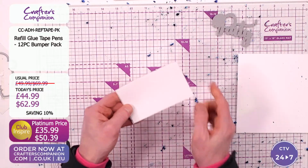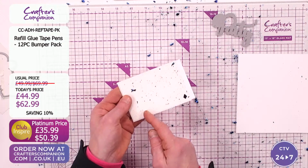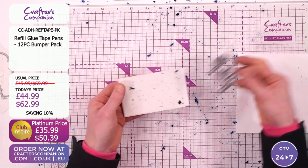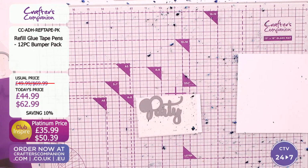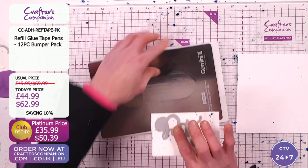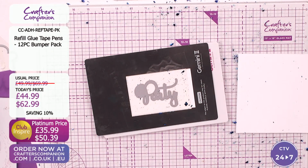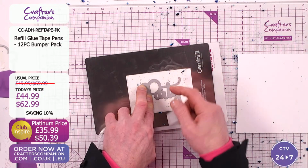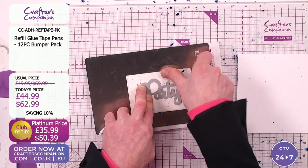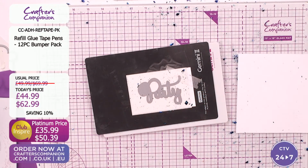Now this time I've got my cardstock on that side, and on that side it's got my double-sided adhesive backing. What we're going to do is put our die. This could be our sentiment die, an image die, or any die that you want. We're going to pop that into place. I'm going to use my low-tack tape. Just be careful though, because it's your low-tack tape against a plastic backing, so there's a chance that it'll still move if you don't stick it down to your metal shim.